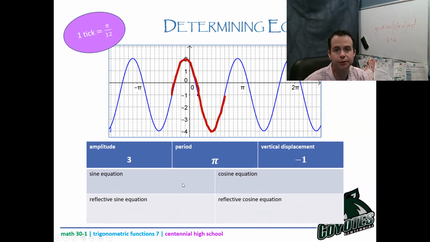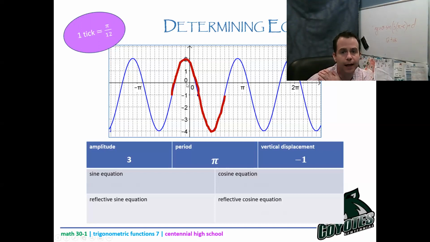And the picture I've shown you is right here. Now, you might say, hey, how come I didn't start right here? Or how come I didn't start right here? And all of those are great. All of those would be sine graphs with slightly bigger phase shifts. And all of those would technically be correct. When we draw these equations, though, we always want what we call a minimum phase shift. So we want the starting point that's as close to the y-axis as possible. That way, we'll have the smallest c value that we possibly can make.